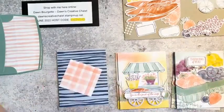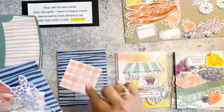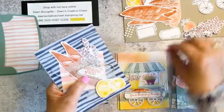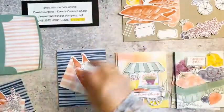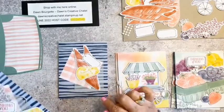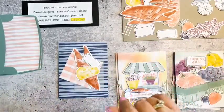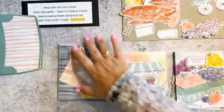And then for the last card here, we have something that looks like a shopping bag. And we have a big piece, or a couple of big chunks of bread. And also, let's see here, this is a tag. We're going to punch that little tiny hole out there. And the piece of cheese, one of my favorite things. In fact, the world could not live without bread and cheese. Oh, and chocolate, which we don't have here. But hey, as long as we have cheese, chocolate, and bread, we're good. Okay, so those are my cards.